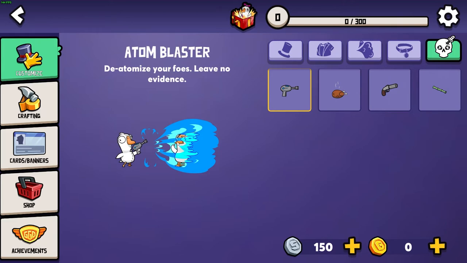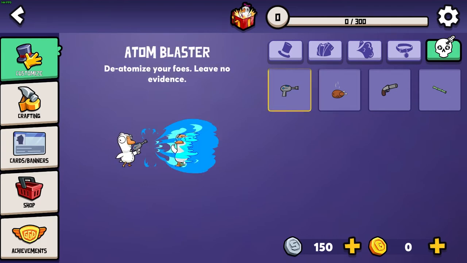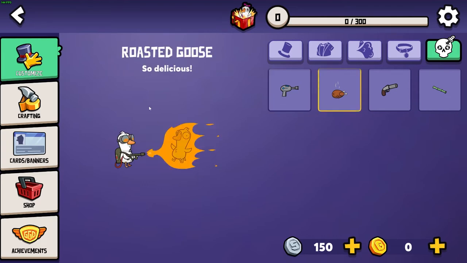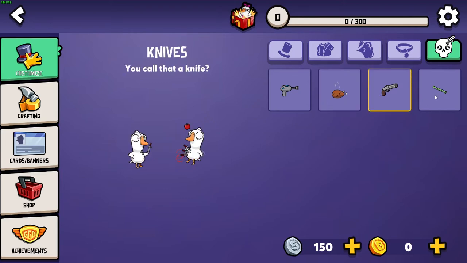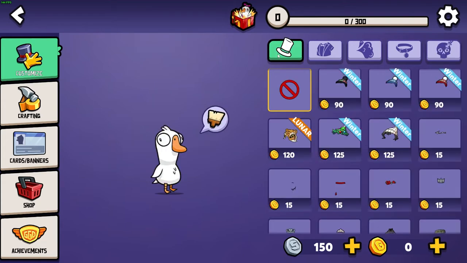Also cool. There's just so many different opportunities for them to monetize the game. I'm sure they're loving this. You can de-atomize someone. You can roast them, which is obviously great. You can use some knives. Not sure why the picture is a gun and it uses knives. Or you can use a blow dart, which looks amazing. And with that said, and with that done, we can jump into crafting.